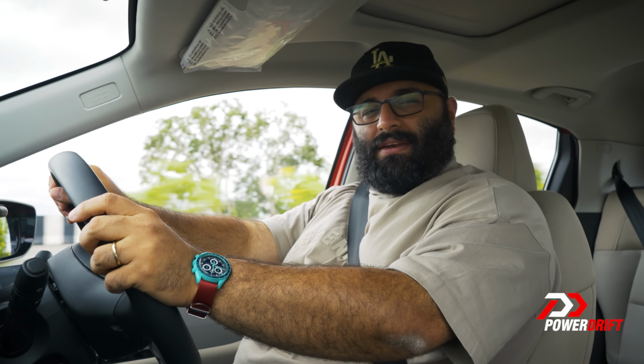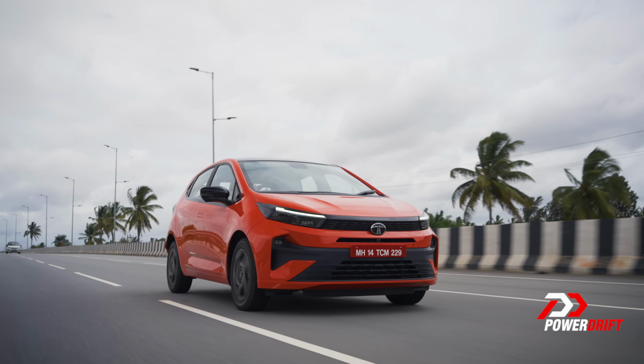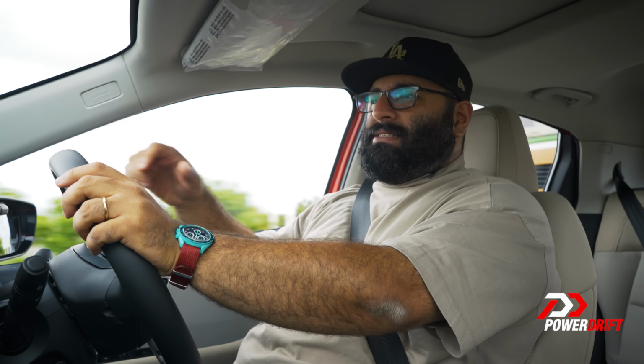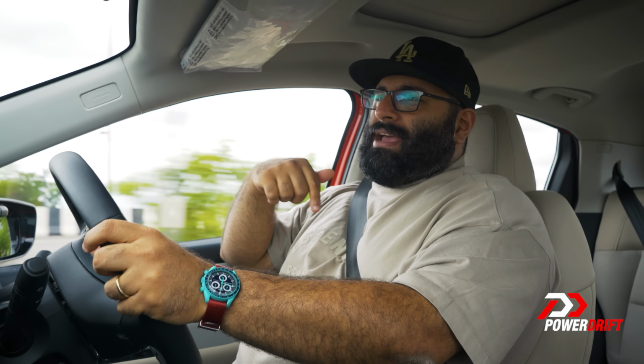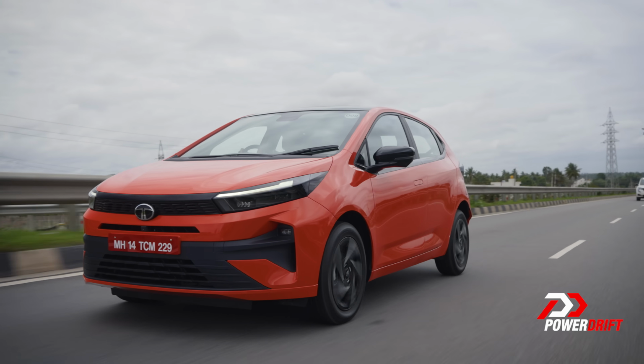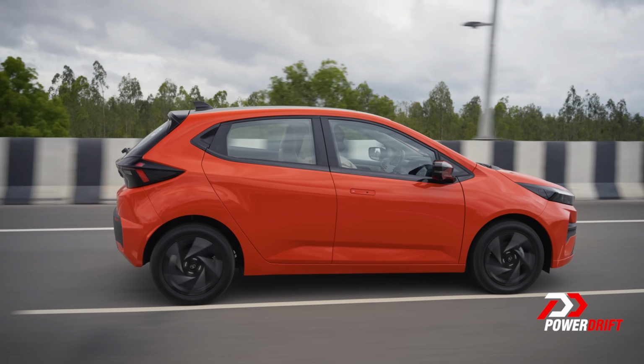That was a fun engine. It felt so nice and torquey. It revved out nicely even though it was a diesel, and frankly I've had millions of smiley miles on it. This one, on the other hand, is a bit more frugal as a diesel engine. It's a bit more traditional as a diesel engine. It's not got explosive performance or turbo lag, and then it sort of boosts in.